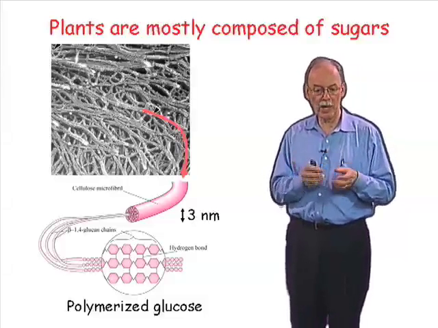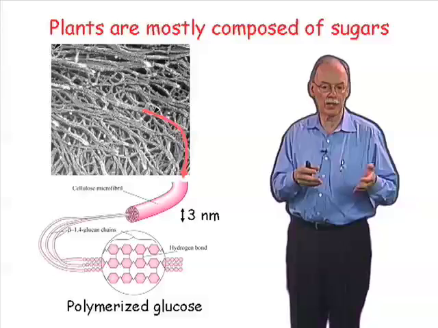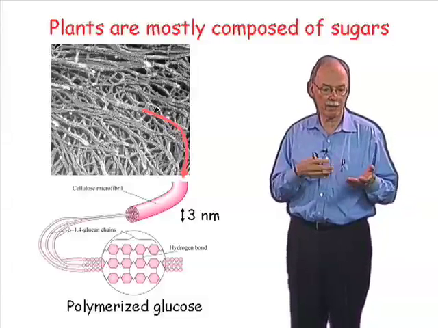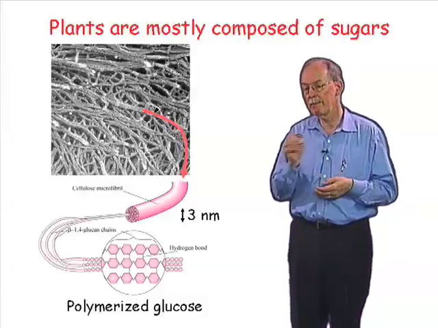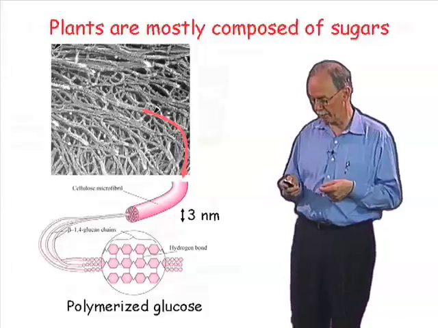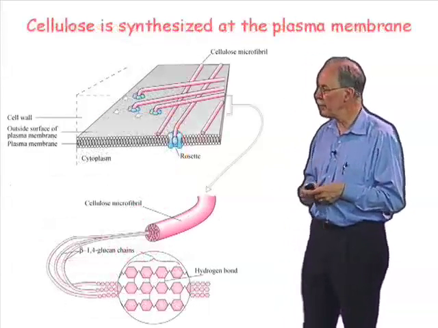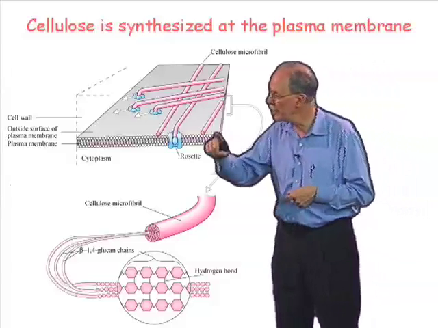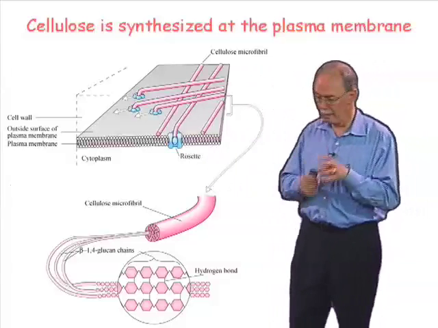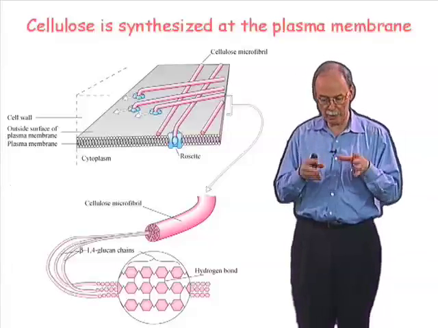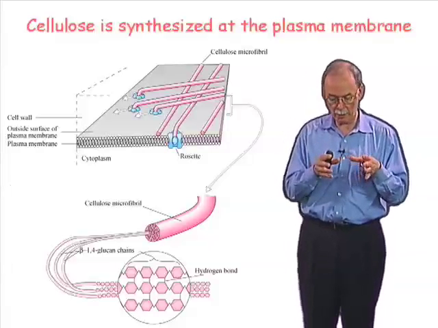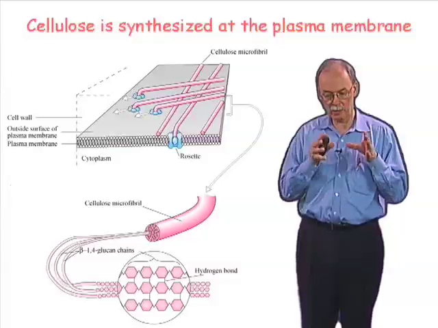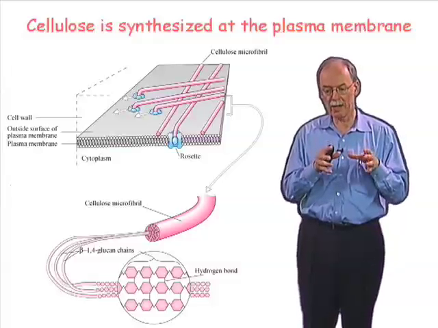it turns out one is easy to break down. The alpha linkage is easy to break down. We have enzymes, alpha amylases, that will degrade it. But the beta linkage turns out to be more challenging. The cellulose is actually made in the plasma membrane. You can see here there's a complex. And actually this is what my laboratory mostly is focused on, the research I work on specifically: we're interested in how it is that the cellulose fibrils are made.